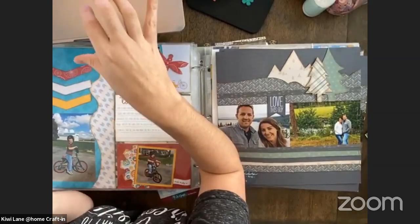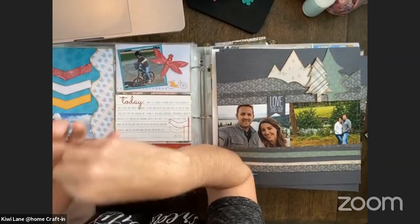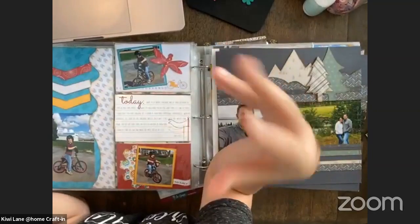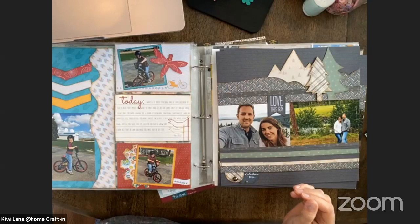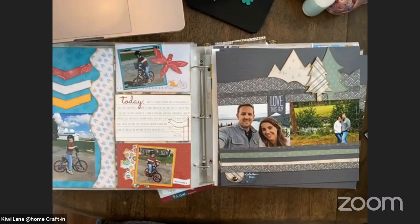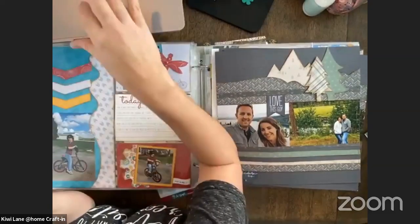It's really nice to have some of the Kiwi Club kits because they make it really simple and easy. That's the Kiwi Lane theory of how we manufacture and produce kits — something we put a lot of thought into. When I need something to be simple and I sit down to scrapbook, I usually pull for a Kiwi Club or Kiwi Lane paper kit because it takes some of that initial thought process out of the process and eliminates one of those steps. When I have a little more energy, I tend to pull for my other kits. So it's nice to have a variety on hand.